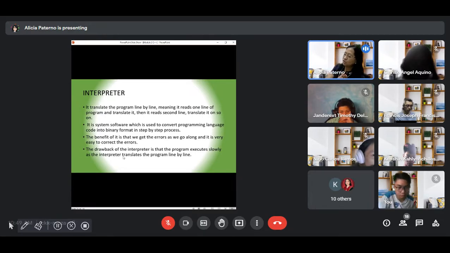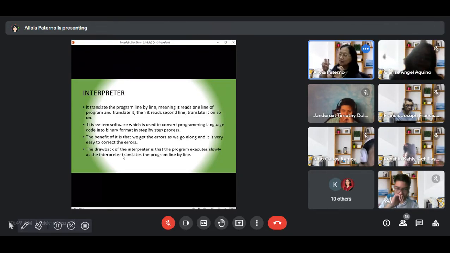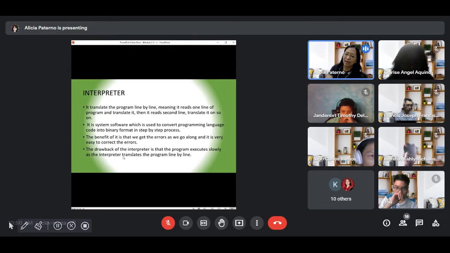Or you declared it with a decimal point, but it is a whole number, so it is an integer, not a float or a double. So things like that are what we call syntax errors. It can also be a missing comma, an extra period, or a missing quotation mark. Those are the errors called syntax errors. It's part of the program. It is easy to check. Okay? You just have to look for it.